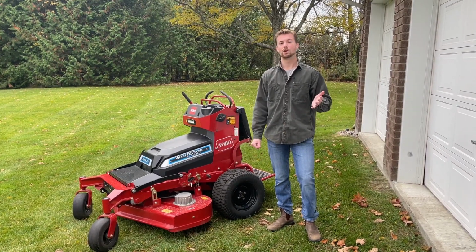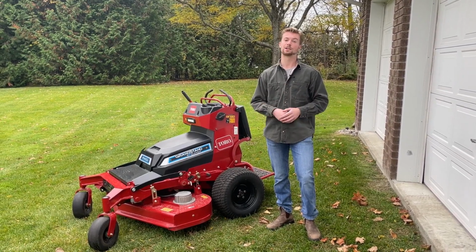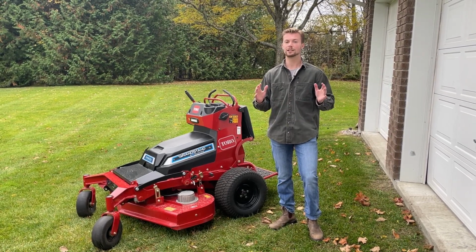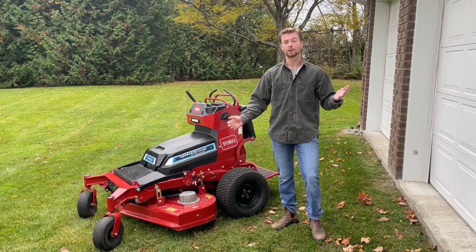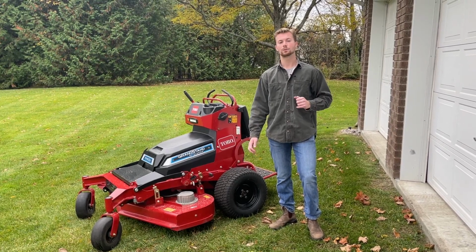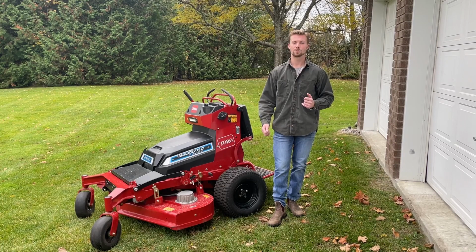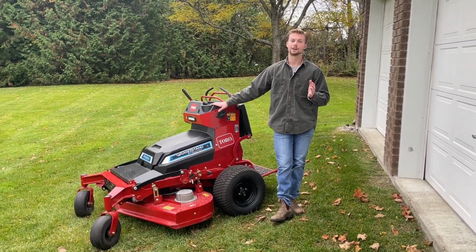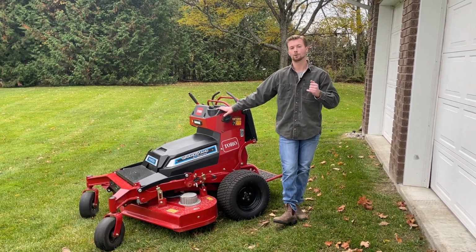One thing to note right now: since this is still a prototype, the charge time is about 10 hours from 5% all the way up to 100%. That is really long, but that's just in a normal 110 volt outlet like you would normally plug things into. They do say on full release in the next couple of months, there will be a 220 volt supercharger option. So you'll plug it into what you would normally plug an electric stove into, and that'll charge it in about half the time. So they're saying around 4 to 5 hours to 100%, which would be a lot more reasonable.